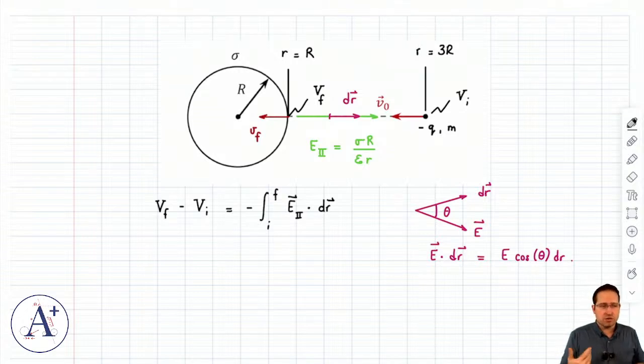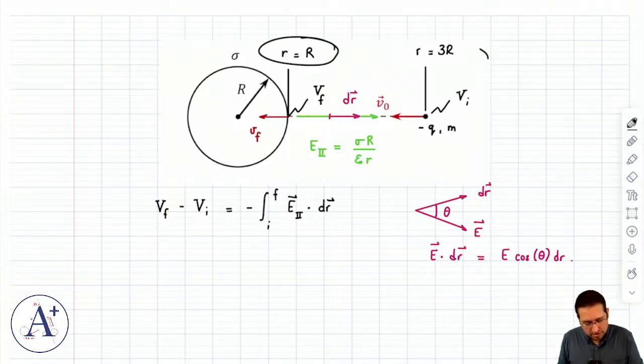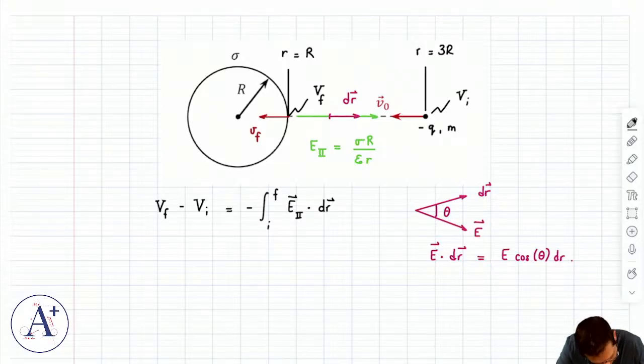So you don't get to negotiate the direction of dr. dr is imposed upon you. It is in the direction of increasing r. Okay? r increases from here to here. dr is radially outward. Now that's helpful because I know that this is therefore going to be minus the integral from initial to final, we'll get to the bounds in a second, of, based on the definition of the dot product, E2 cosine of the angle between E2 and dr, which is 0, they both point to the right, dr.